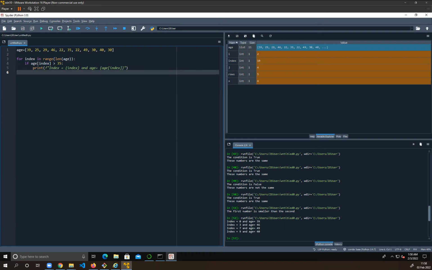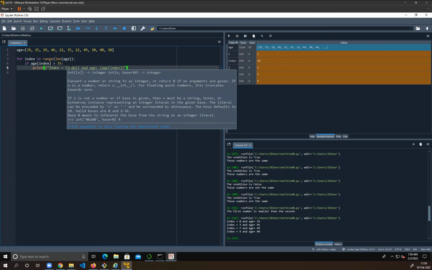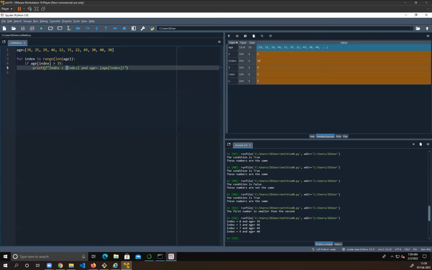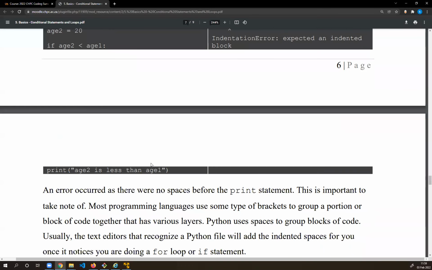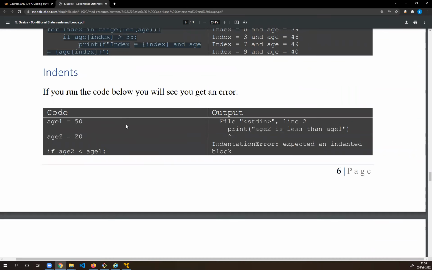All right. So this is a different way of actually printing it out. If you have just an F in front, then you can actually print variables inside the print statement. And if you use curly brackets, then you can add those values in here as well, as I've shown. So if you want to put a variable inside the print statement, just use curly brackets with this F in front. Okay, so I think that's all. So this just describes the indent issue.